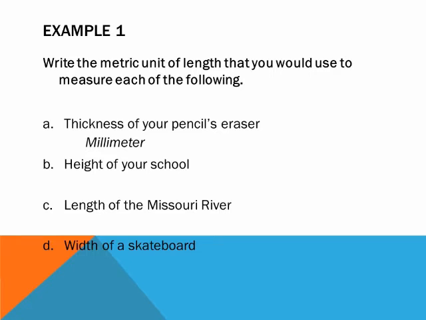So looking at the first one, letter A, the thickness of your pencil's eraser. It's bigger, obviously, than the thickness of a dime. However, it's not quite as wide as a penny. So I would probably say for this one, the millimeter would be the best option there because it's smaller, so you can use smaller units to measure it.